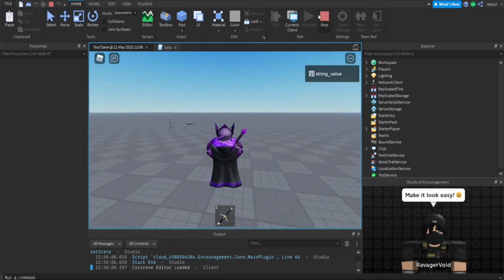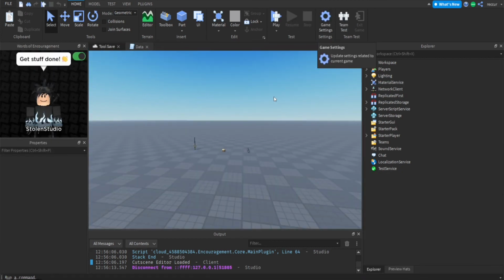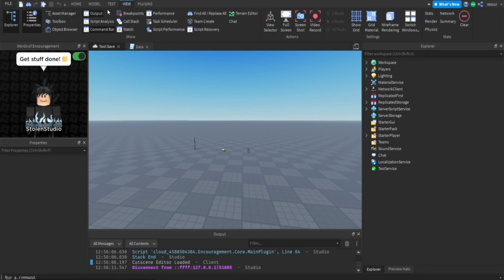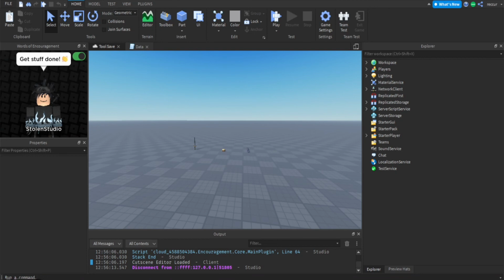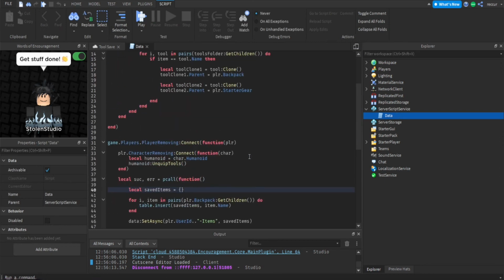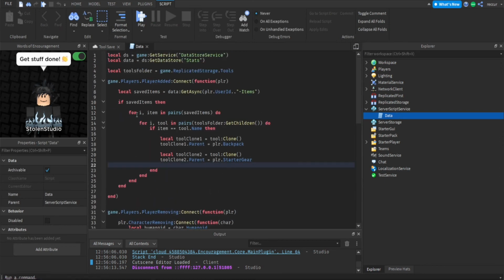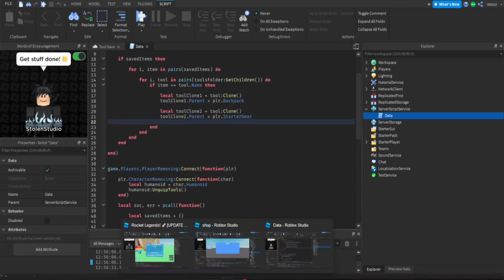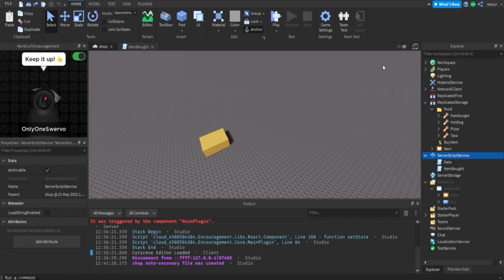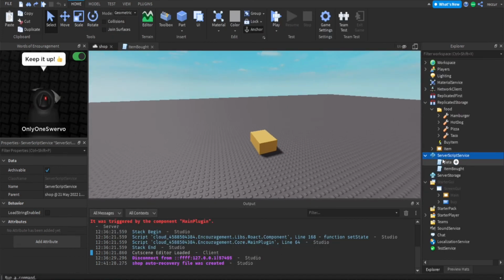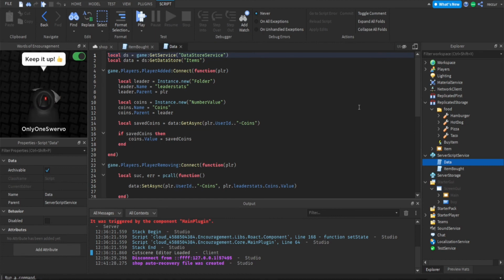Now, if you want to maintain this or implement the shop system that I made in the previous tutorial with this, what you can do is go to, did I make this a model? I don't think I made this into a model. Basically, you can copy this script. So this is very simple. This is the previous tutorial, the shop system. All I did is I also saved the coins with it. That's pretty much it, and also the actual shop I made.